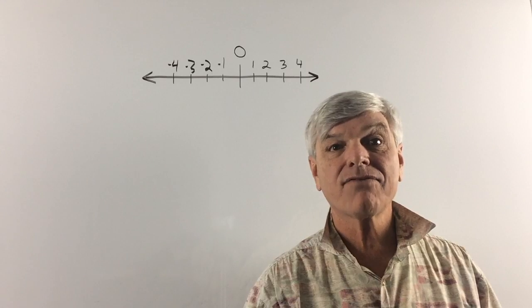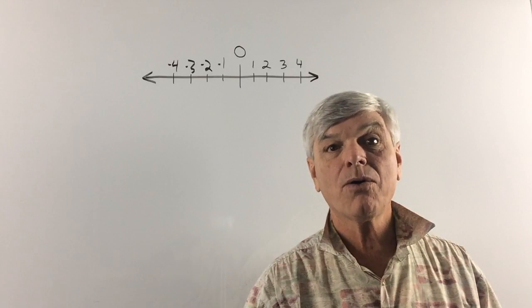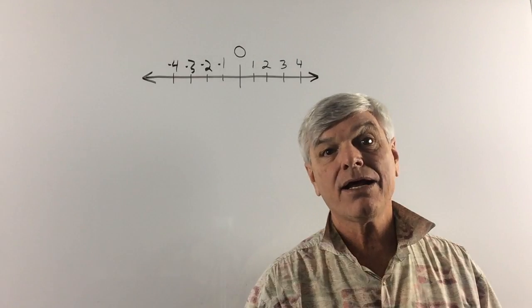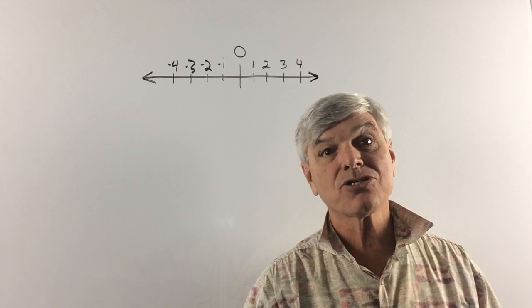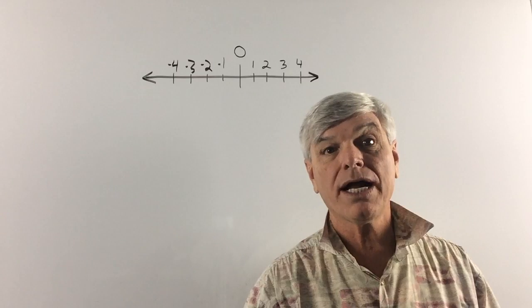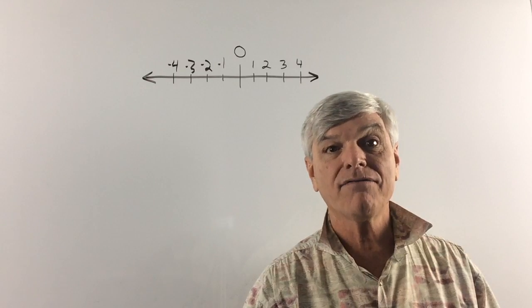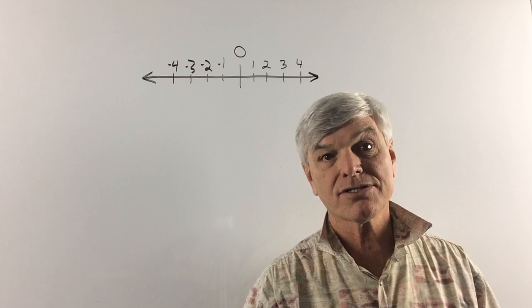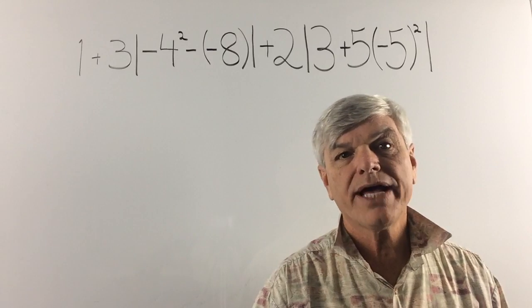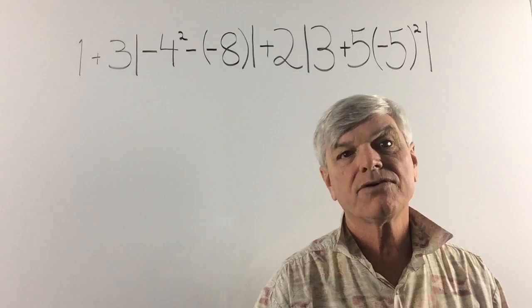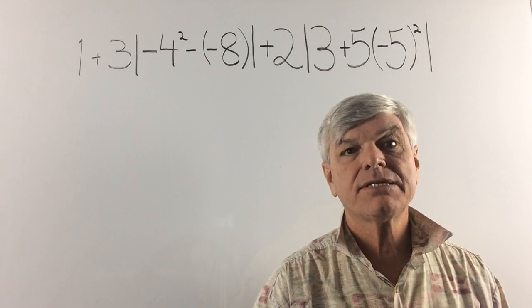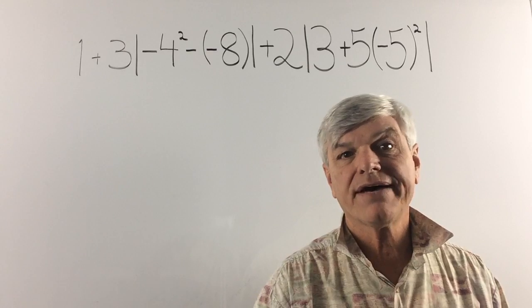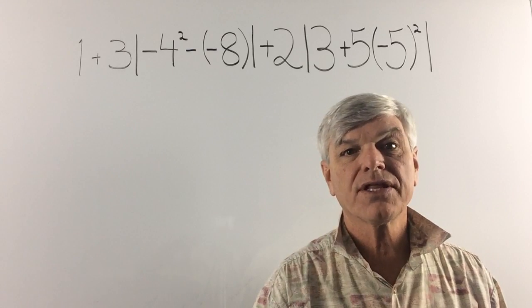And when you see the sign for absolute value, just know that you need to negate whatever sign is in there. If it's a negative sign, the answer is positive. If there's a positive in there, the answer is positive. It's positive no matter what when you bring that number out of the absolute value bars. Now in this problem, we have 2 functions that are within absolute value bars. We have one on the left and we have one on the right. And just to be consistent, we'll start with the one on the left. It doesn't really matter, but we're going to start with the one on the left.